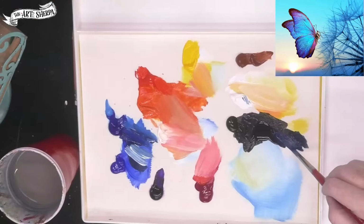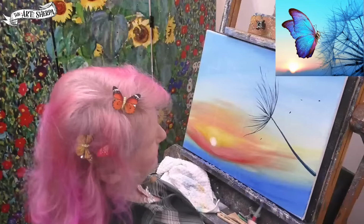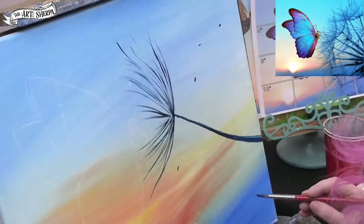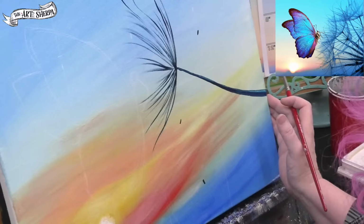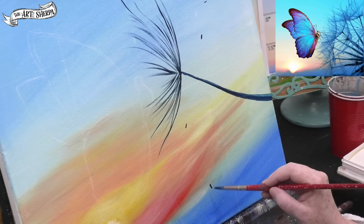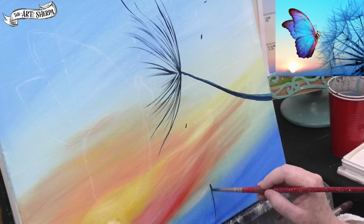Now, these are little seed pod thingies that float away in the wind. I have to say, this is like a prehistoric dandelion. Actually, it's just a macro photograph thing. All right, so we've got another little fluff about here, and it's the furthest back fluff. We're painting our furthest away fluff first. I'm going to come here and just very lightly do a similar thing. These are light lines.